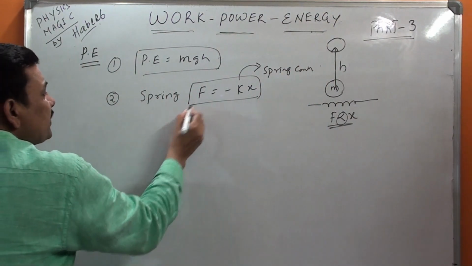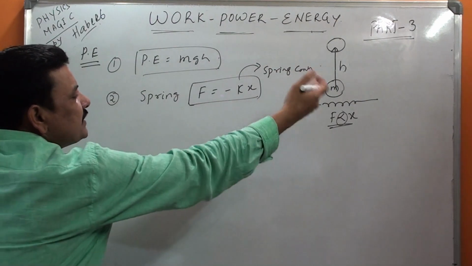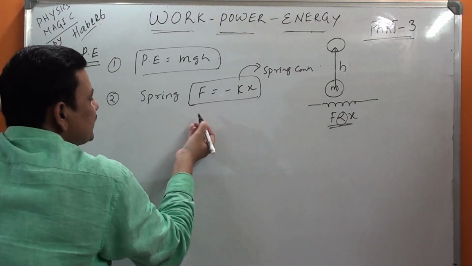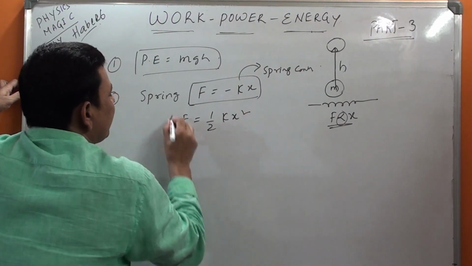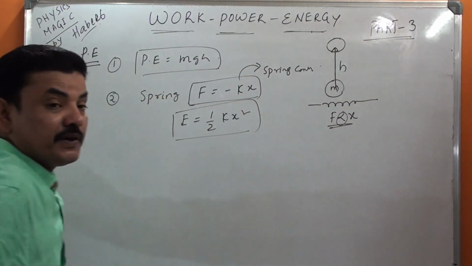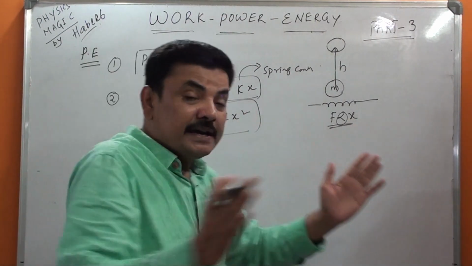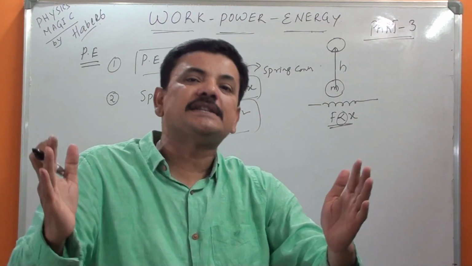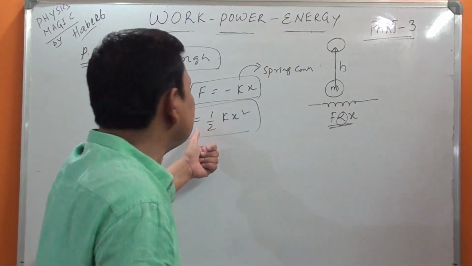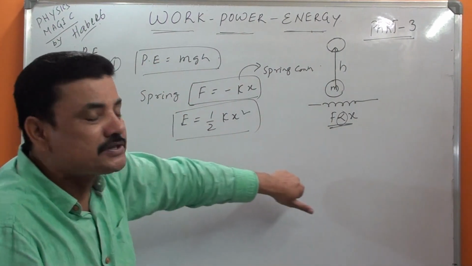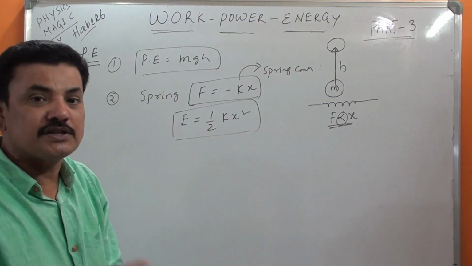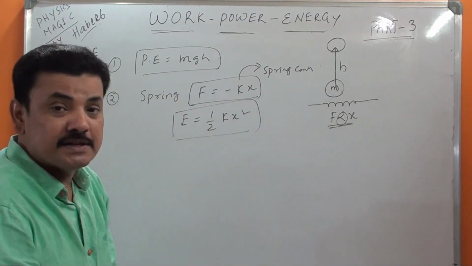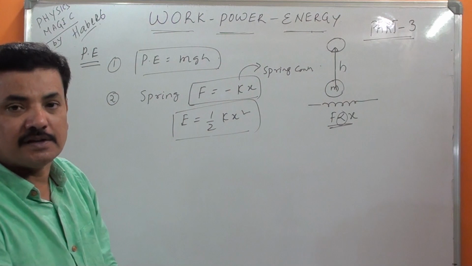Then potential energy here, whatever the energy stored in the spring, that is work done or energy, both are same. It is half kx square, which is another very important formula in this one. Means in stretching the spring or compressing the spring, in both the cases we will do some work. That work will be stored in the form of energy in the spring. That energy equal to half kx square. You have number of questions on this concept also. That's why I told this one also.